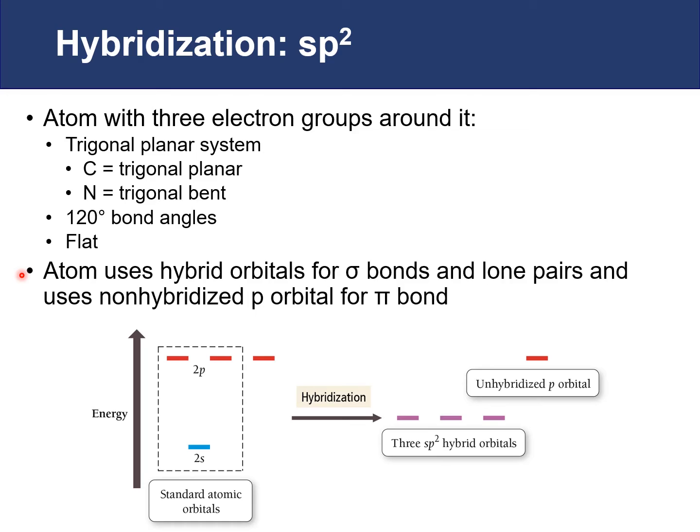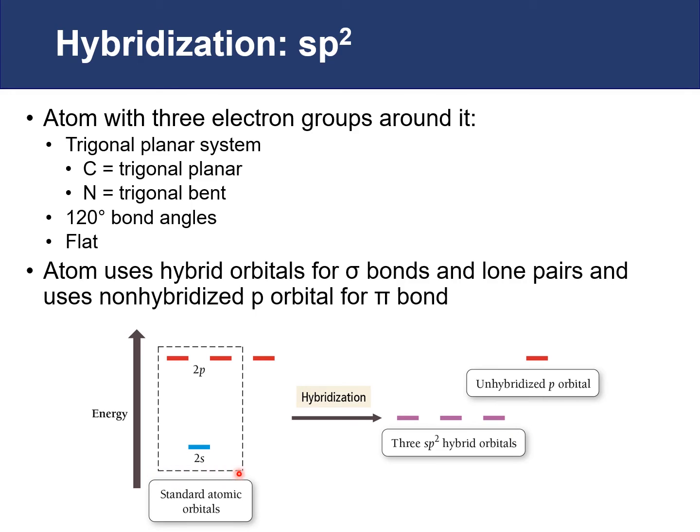An atom uses hybrid orbitals for the sigma bond, which is your single bond, and a lone pair, and uses non-hybridized orbitals, your p, to form a pi bond, as we will see in a subsequent video. So looking at the orbitals as they hybridize together, we can have an s orbital with two p orbitals. This would leave an unhybridized p orbital, which could then be used for, as we will see shortly, pi bonding or our double bond. So taking one s and two p's and hybridizing them together, you're hybridizing three orbitals together, so you get three hybridized orbitals back.